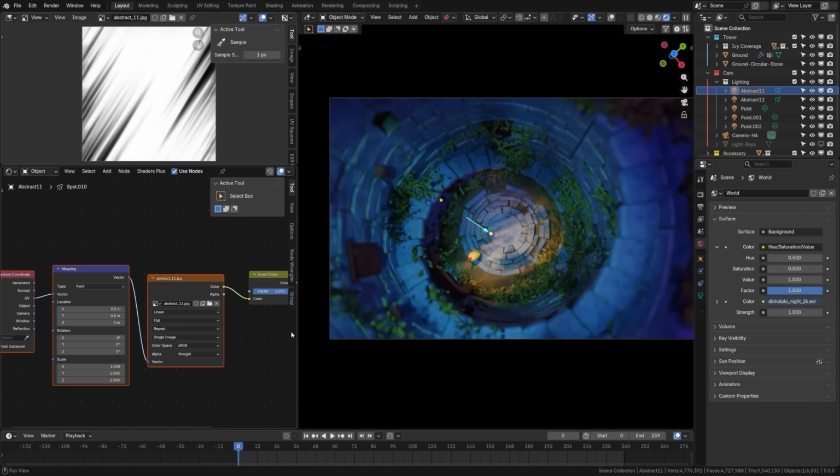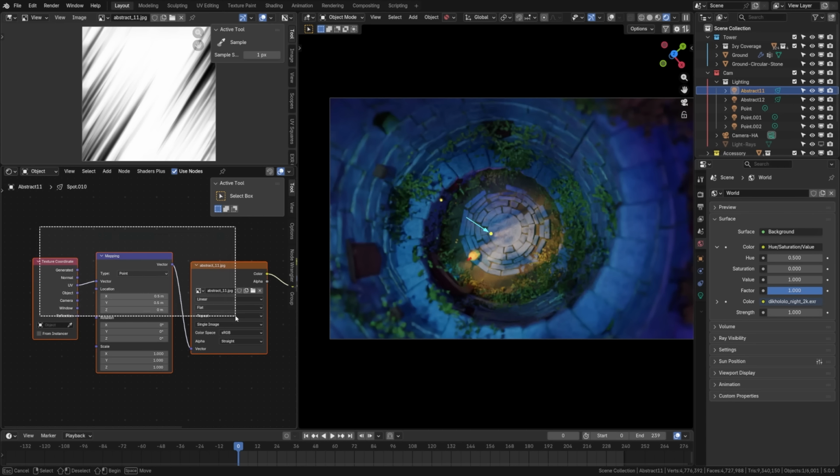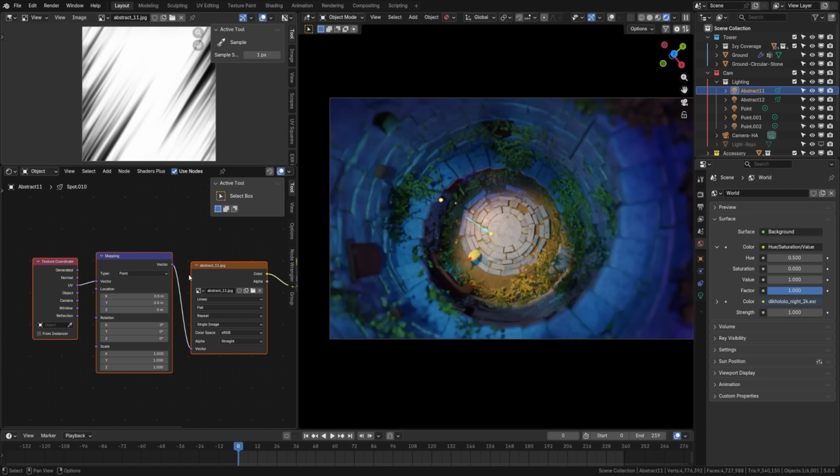Now you should look into using textures on your lights and scenes. Here I have a scene where we're looking down at a tower and I wanted to create some interest with the light coming in. Here you can see that I've used a lighting texture on my light that is splashing it in this interesting manner. And just to show you how powerful that is, let me go ahead and remove that texture there. See how flat and boring this lighting is? And by bringing it back, we get an interesting light cascading in that feels almost like it's coming through the window covered in ivy.